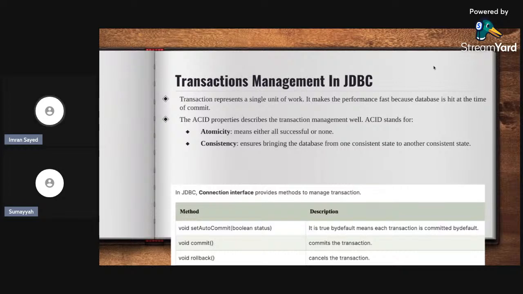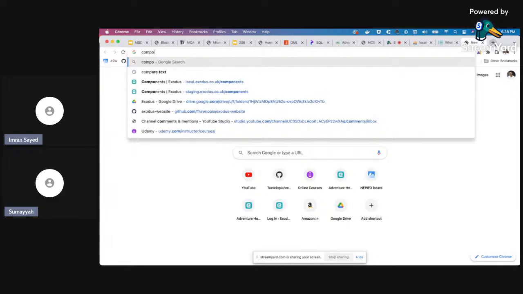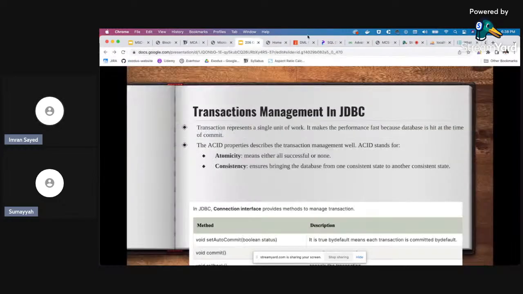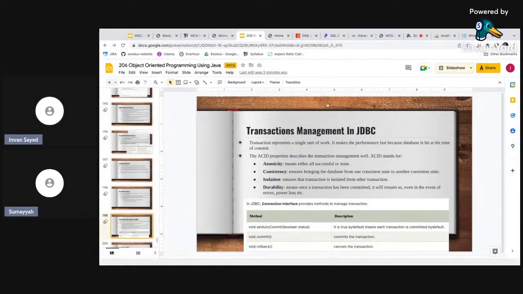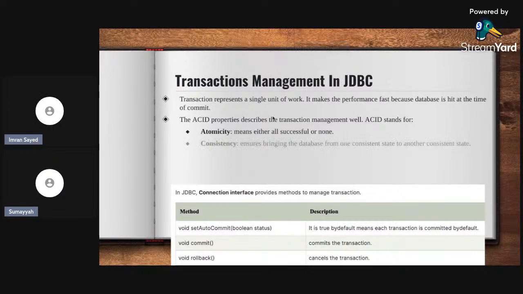So Maya, the pronunciation of this is consistent, not consistent. Okay. Consistent. Yeah. How will you pronounce this? Components. Correct. So here it's not all, it's components. Yeah, there are some weird pronunciation rules. Go on.